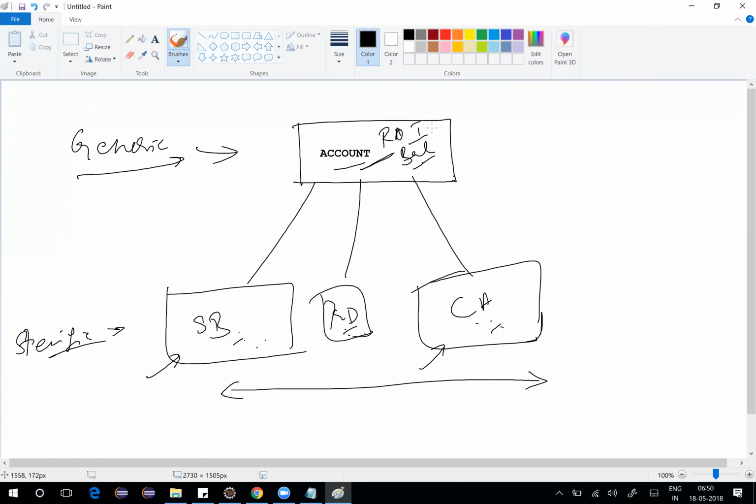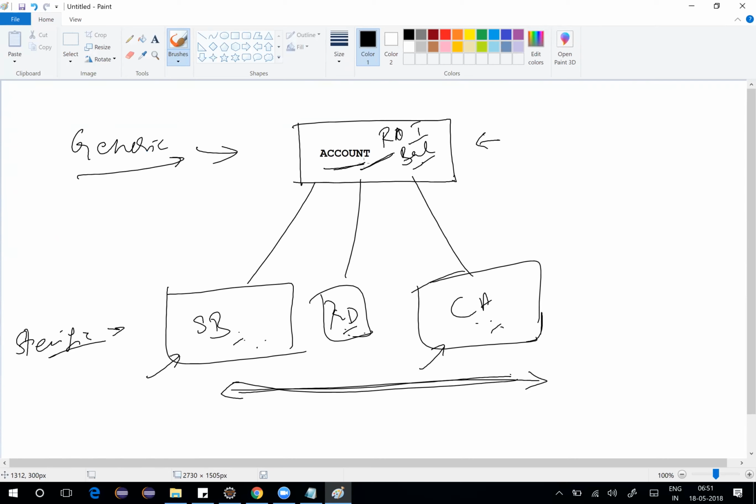No, there's nothing like that. I'm just trying to map in my brain that there are some things in the world which everybody does. If everybody does it, I will keep it here. If only SB account does it, I'll keep it in SB account. If only RD account does it, I'll keep it in RD account. If something is done only by CA account, I'll keep it only in the CA account.